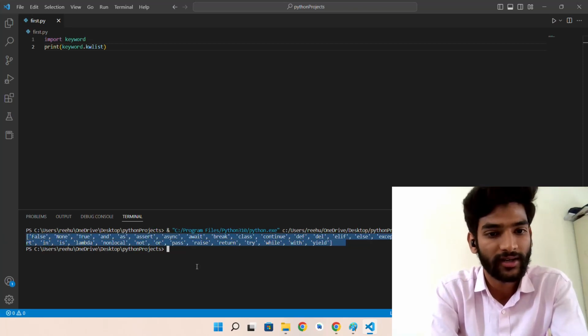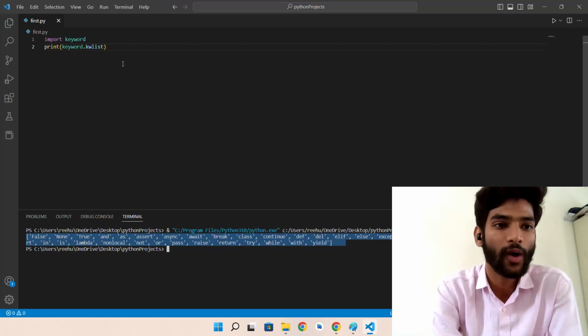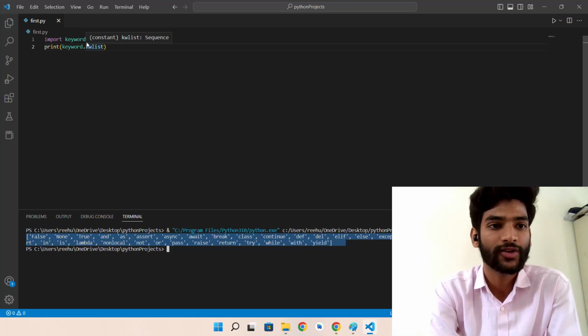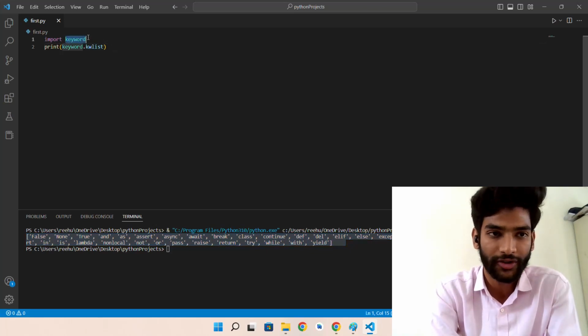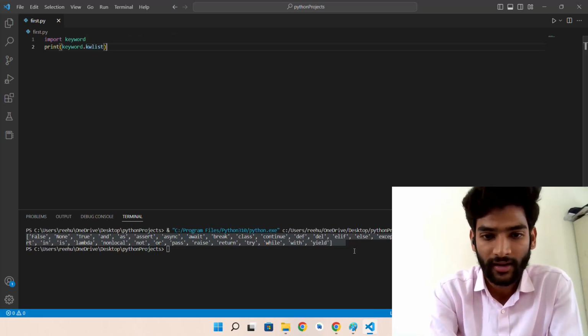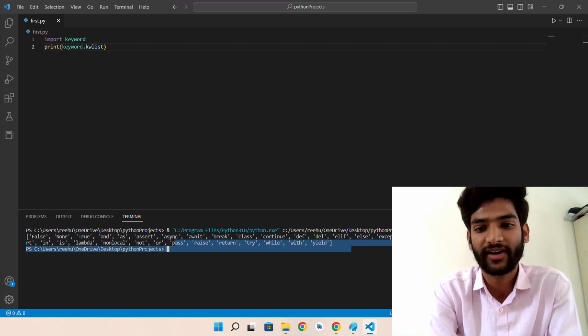This is a way we can visualize all the keywords present in Python. For that we need to import this module. In this module we have kwlist, that means keyword list. If we print it, we can see all 35 keywords.